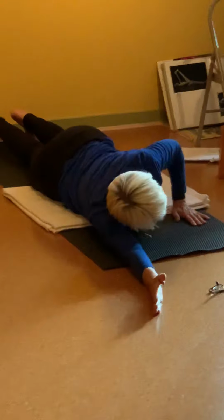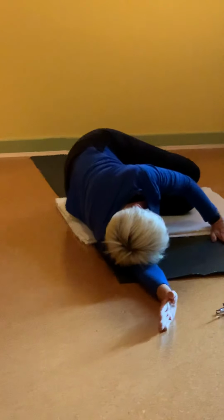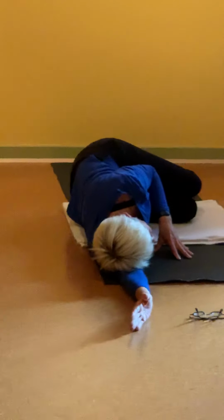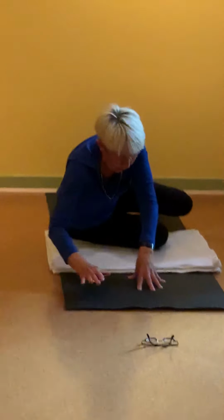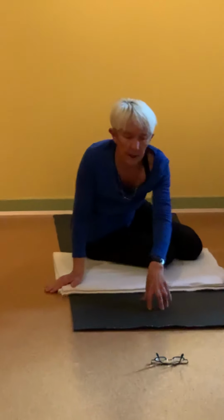Then, having done the best I can for this moment, I take the hands down and turn on to the side, draw the knees up so I'm coming out of this position in a safe way. Legs and back. Press the hand down, look down, and come up.